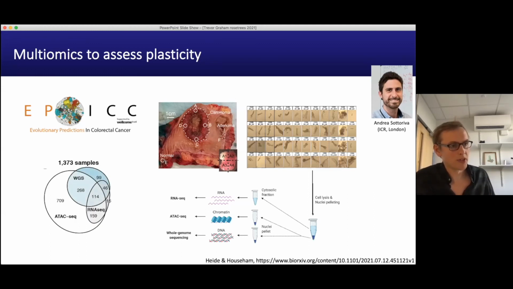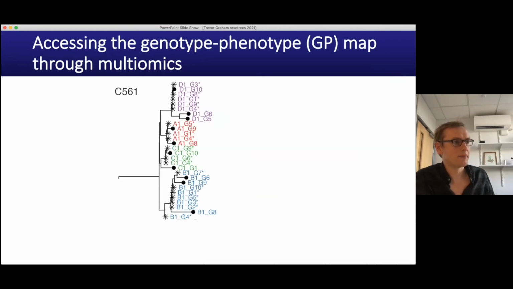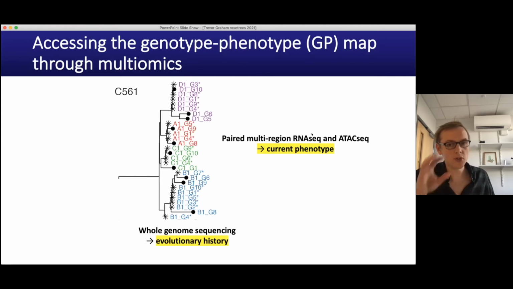We have a whole bunch of samples. And so the power of this multiomics is really high. It lets us look at the relationship between evolutionary history that we measure by genomics. We can build a phylogenetic tree from all of the different samples we might have in a tumor and understand the evolution of the tumor. And then we can relate that evolution to the phenotype that we measure by looking at individual glands that we sample, which we primarily do by RNA-seq, but also use the ATAC-seq data.